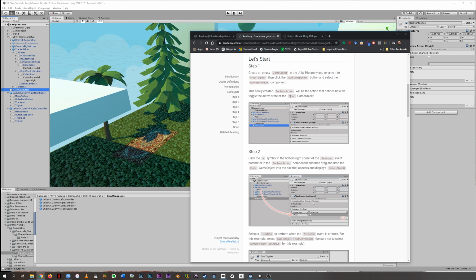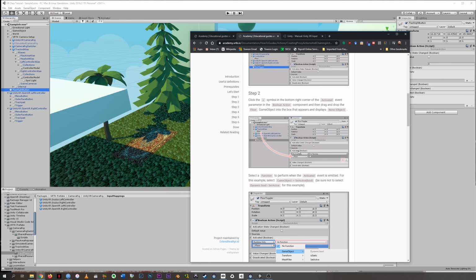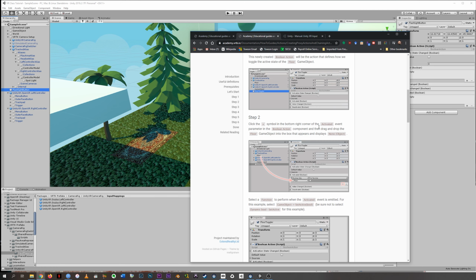Okay, so we've done step 1. We built a game object and made it our flashlight button instead of their floor toggler. And then we put a Boolean action script in there. We are now going to set up what that Boolean action script does.